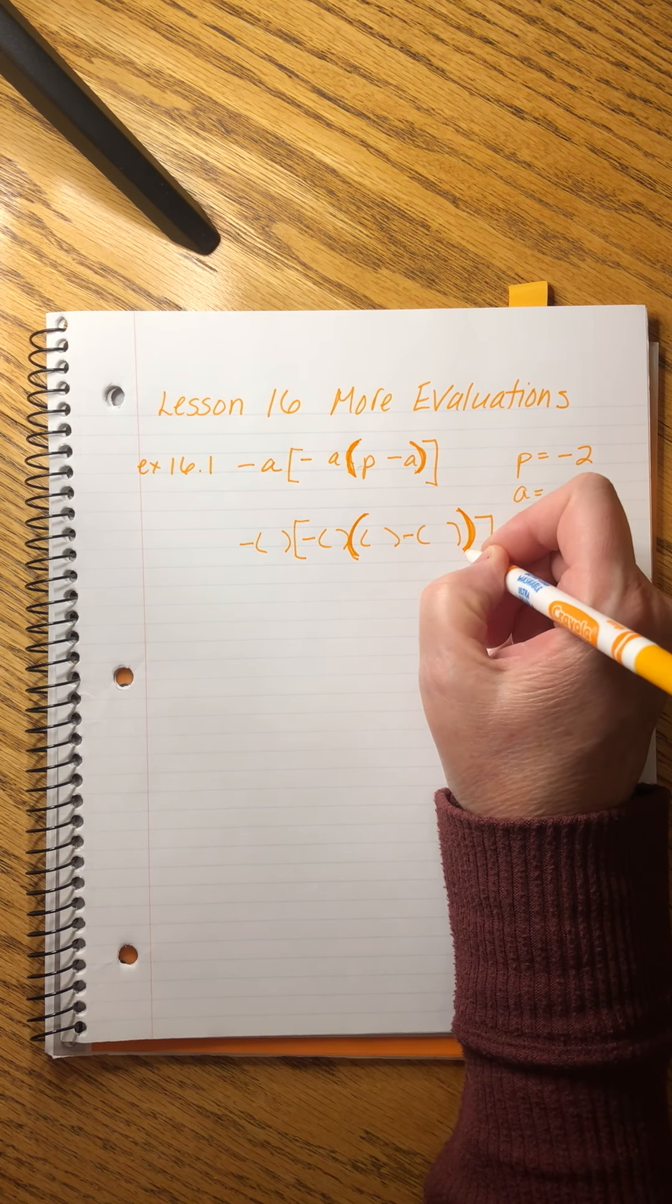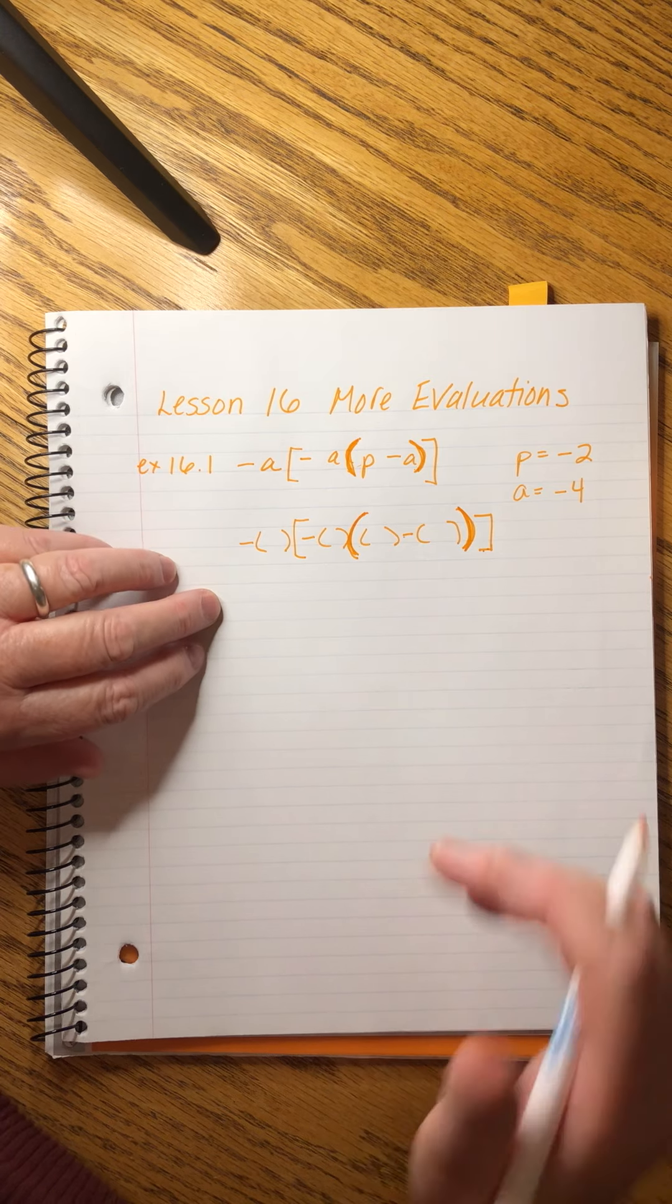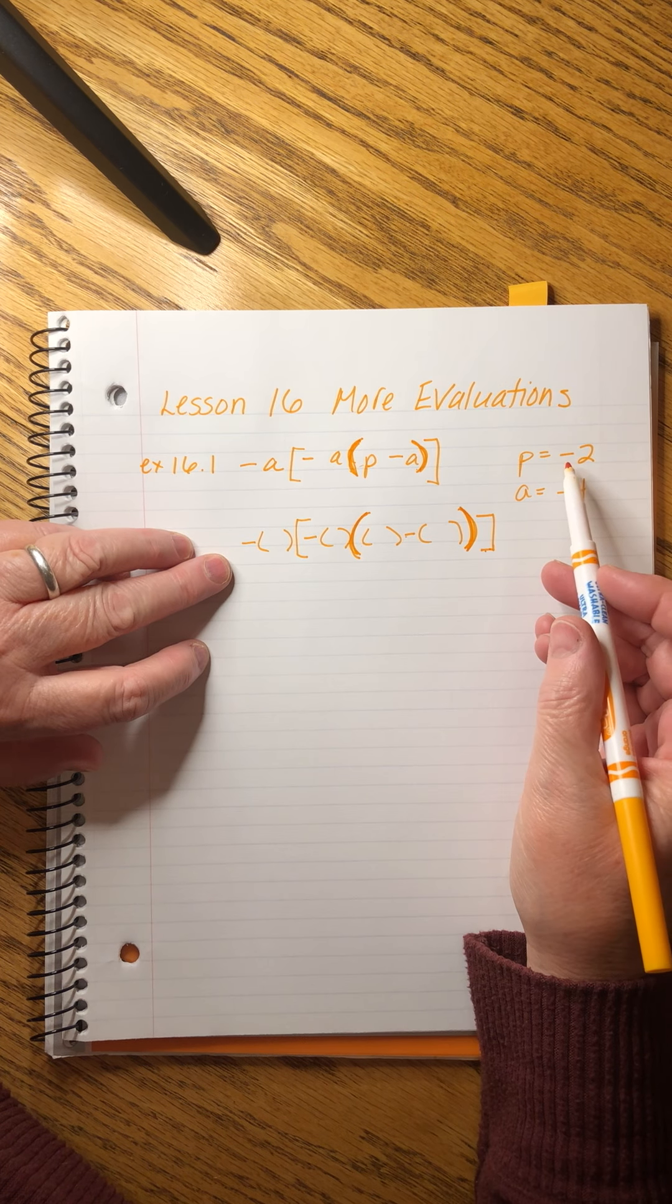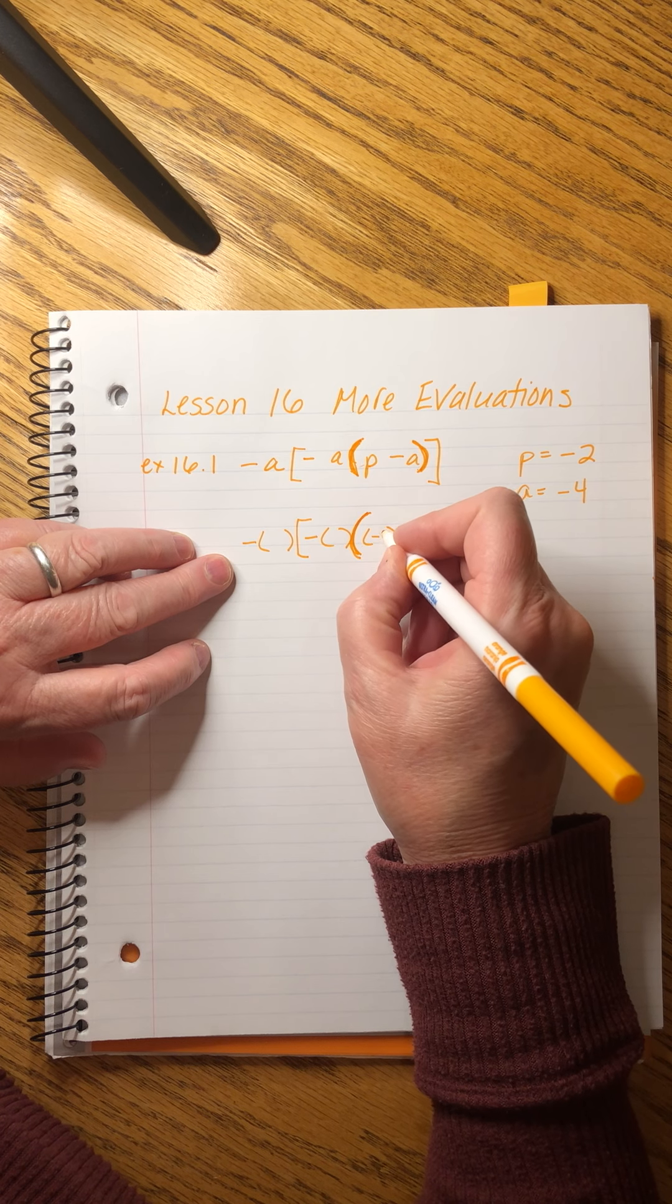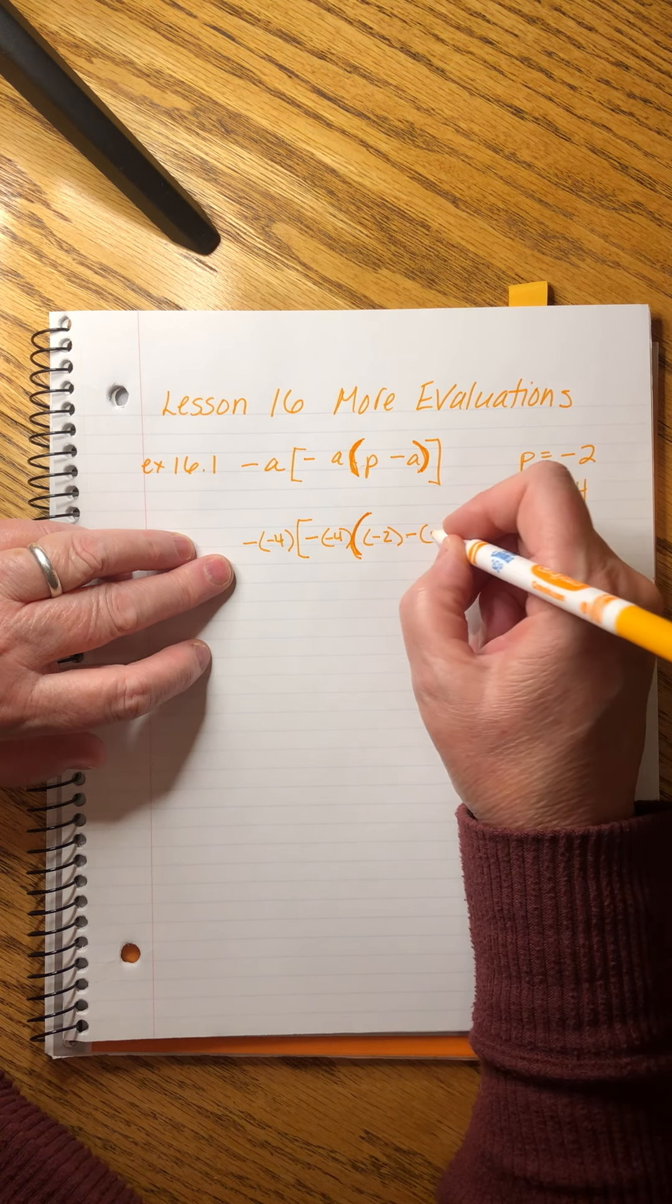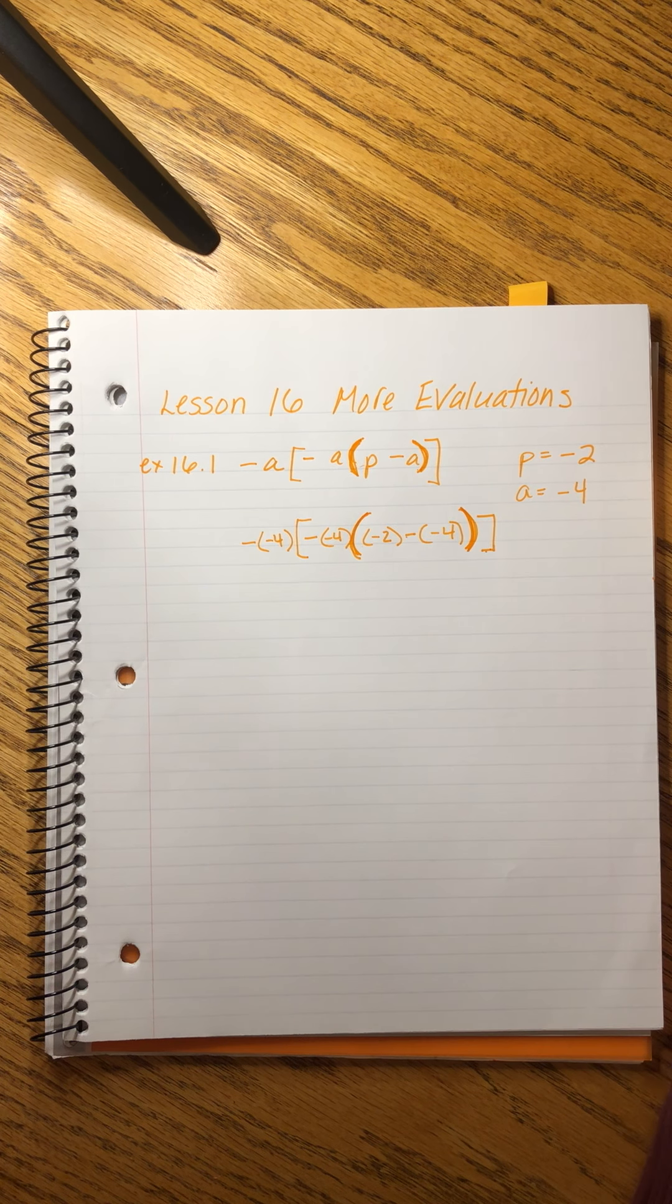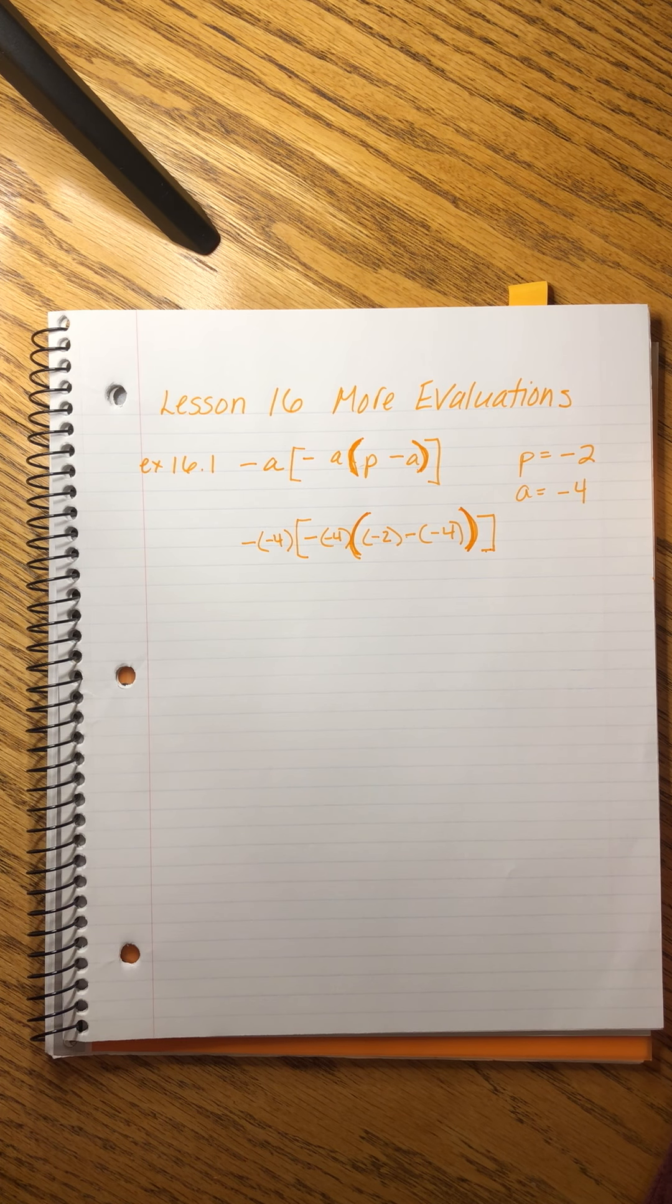So just exaggerate these. Or, you know, if you want to get fancy and use a different color, I'm 100% on board with that. Just make sure that you don't skip the step of using buckets though. And if doing it all in pencil or whatever you use, just using one writing implement, that's fine. We don't have to make this crazy, but make sure you use the buckets because look at our values. P, there's only one P, it's right here. And then these three are all, but look at all the minus signs flying around here.